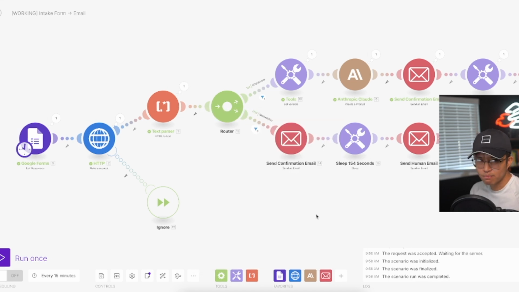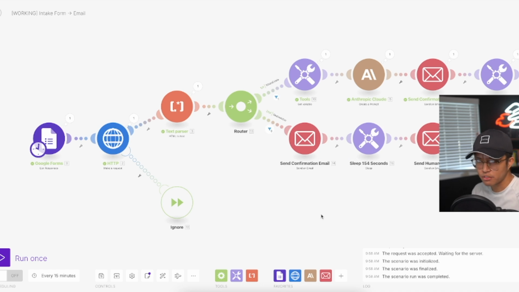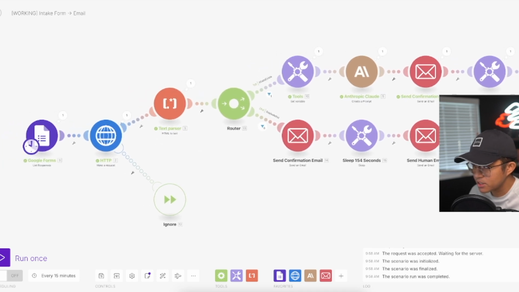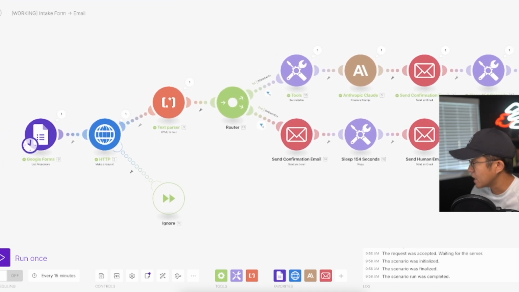And so right now, if you're brand new, it might get a bit more confusing for you, but don't worry. It just takes time for you to learn what all these different tools do. So what I'll go ahead and do now is explain this workflow to give you a sense or idea of what make.com is actually capable of.